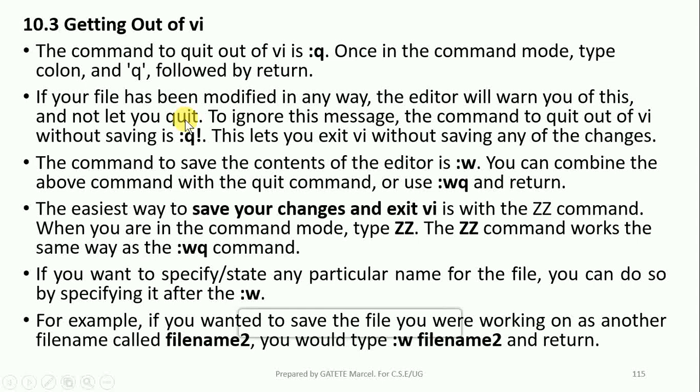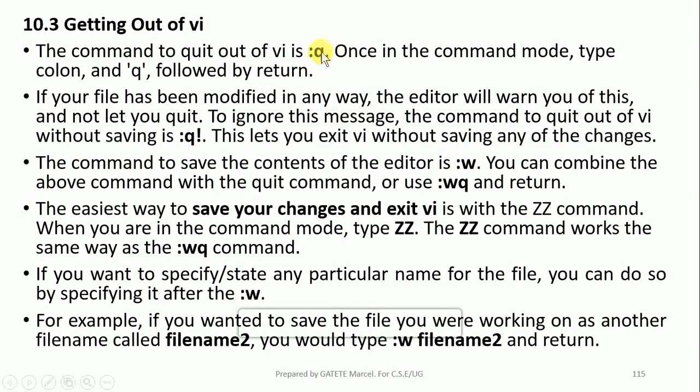and then quit. So you can ignore this message about saving the content of the file and quit VI without saving. If you type :q! with the exclamation mark, you will exit without saving, no problem. It will let you go.